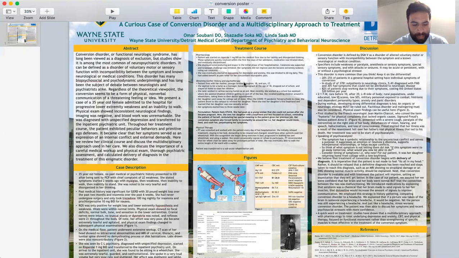As far as the history gathering and psychotherapy, she was found to have a lot of internal conflicts. I have them outlined here in the poster, but essentially she did have an occupational history of wheeling children to and from the bus stop and helping them get on and off the bus and wheeling them to their doctor's appointments. So the element of walking and wheelchair was very significant to her. She also had a lot of conflicts with her daughter that rose during the COVID pandemic, which kicked off a lot of her symptoms.